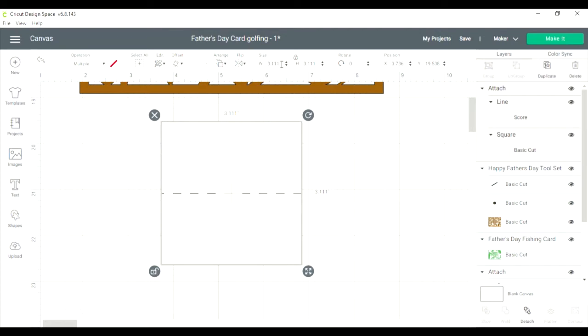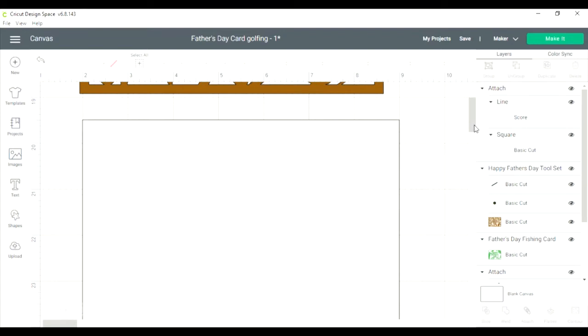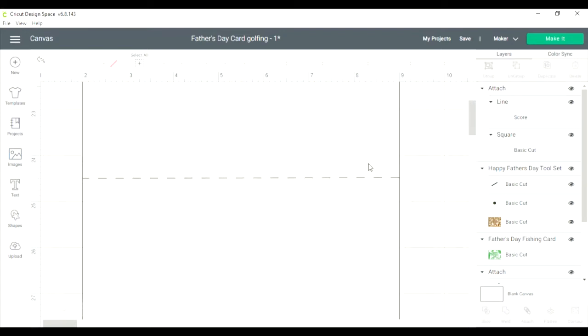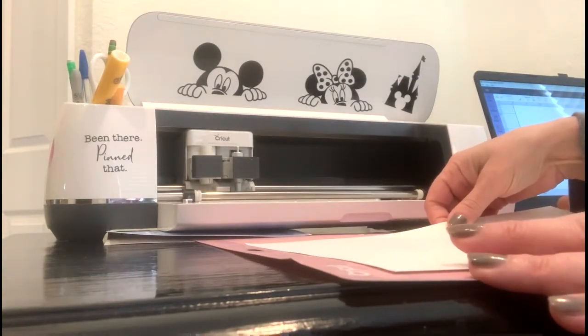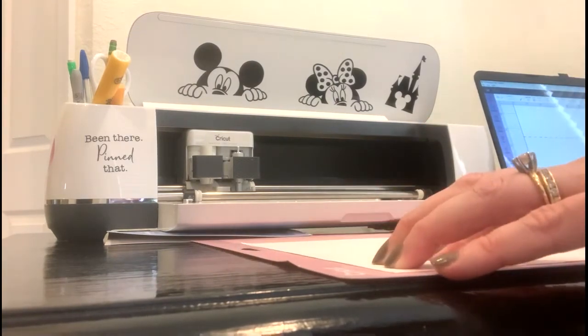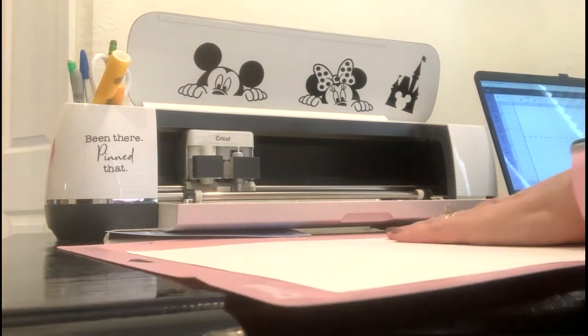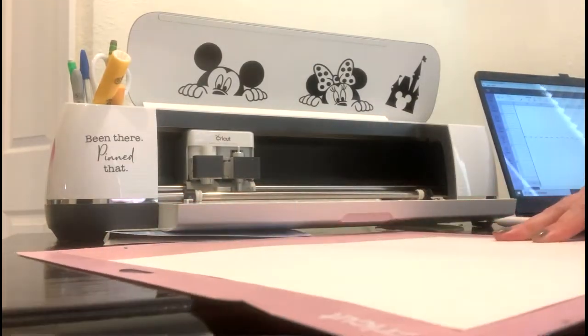And now that we've done that, I'm going to change the width to 7 and then the height as 10 because we're going to bend it over. Okay, so I just thought that was easier to show you and then enlarge it versus doing it large and then trying to select everything. Okay, I got the white paper. I'm using white cardstock. And we're just going to center it. And then just make sure that it's attached really well. Because sometimes if you cut and it's not attached, the paper will start sliding. And then, of course, it doesn't work.